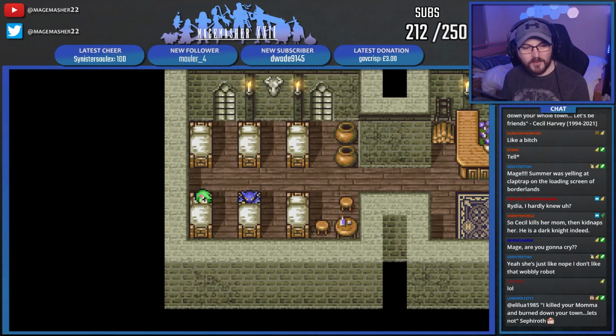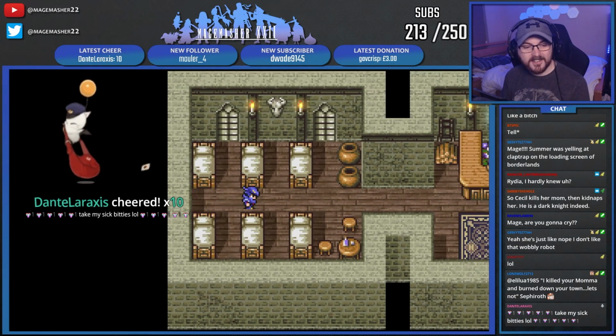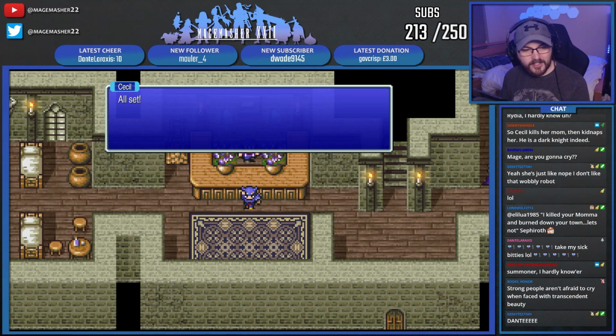Just like, nope, I don't like that wobbly robot. Aww, poor Claptrap. Dante! Aww, are you sick? Please feel better soon, Dante. Thank you for the biddies, though. I hope you feel better soon. How was your nap? Someone I hardly know. Oh, God.